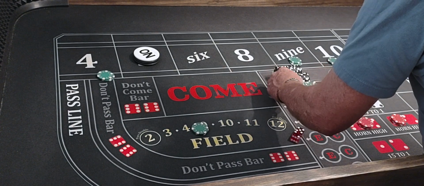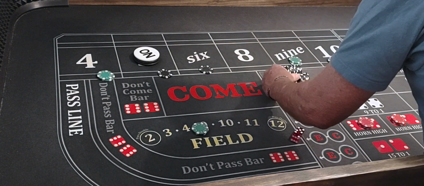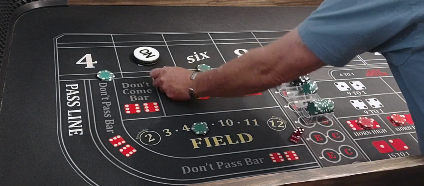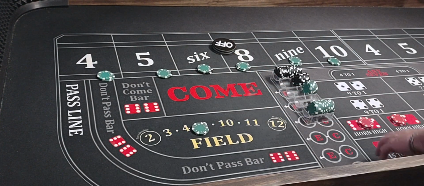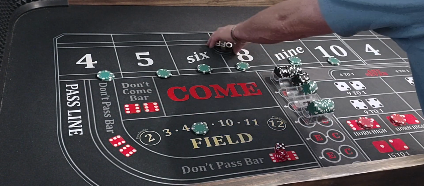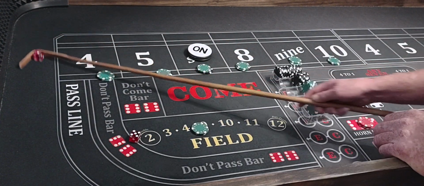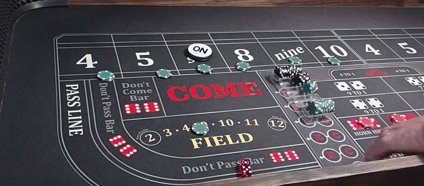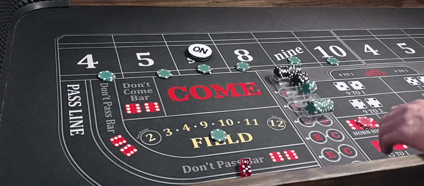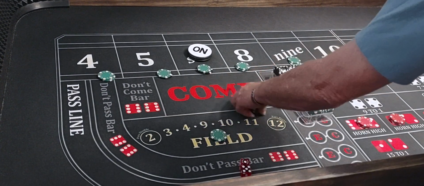And let's see here. These go up to 150 and 125 on the 5. And we're coming out. 5-1-6. So 6 will be the point. 5-1-6. We hit the point. We lose 50 and 50 here. We lose 100, but we get paid 175. So we'll just rack $75.